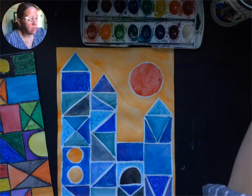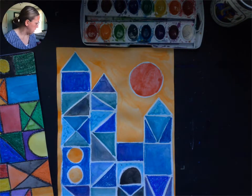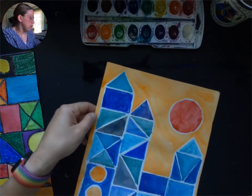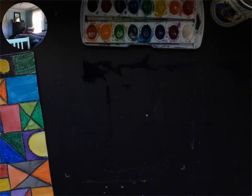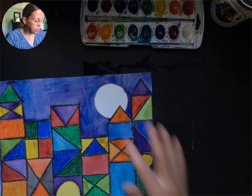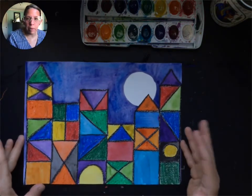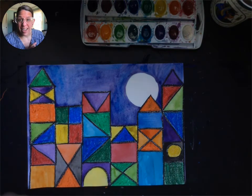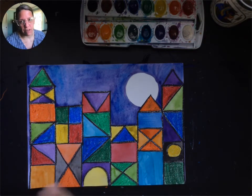All right. And then I'm gonna go ahead and get my yellow, and I'm gonna put this one carefully to the side. Okay, and then this is still pretty wet, so I am gonna wait a little bit, but I am gonna add just that yellow here. I think you get the idea, and so I'll take a picture when it's dry and ready to paint, and then I'll finish it off and take my finished product picture too.